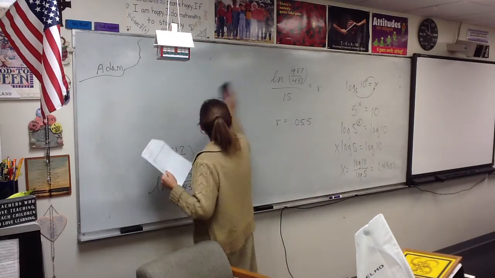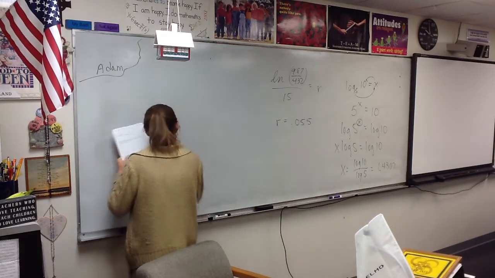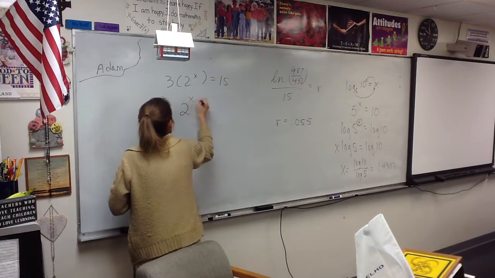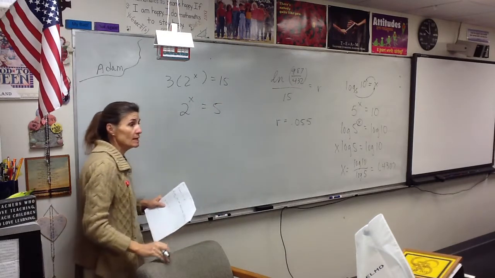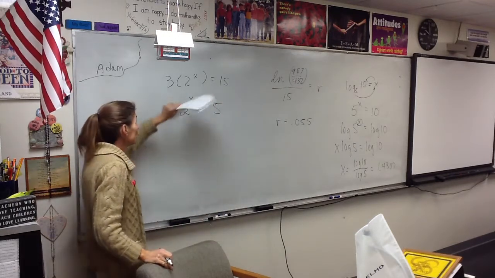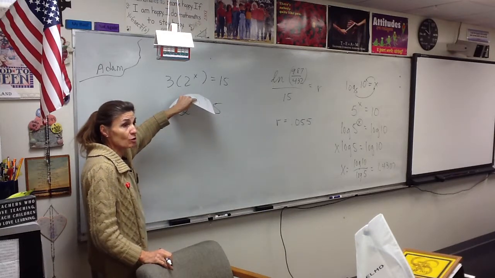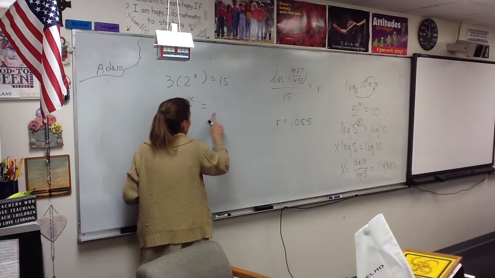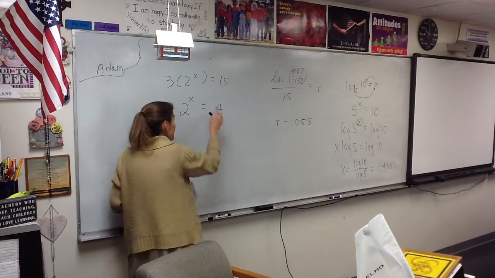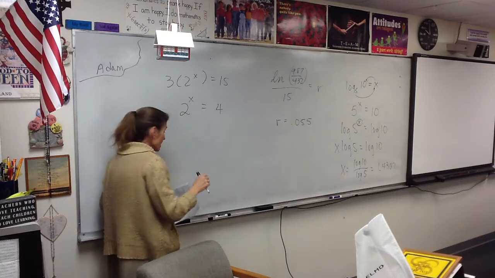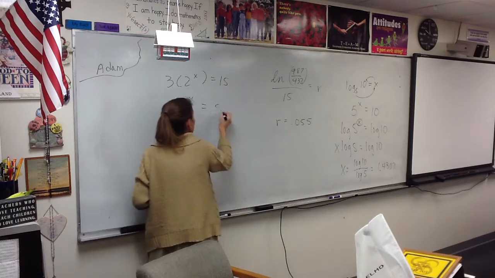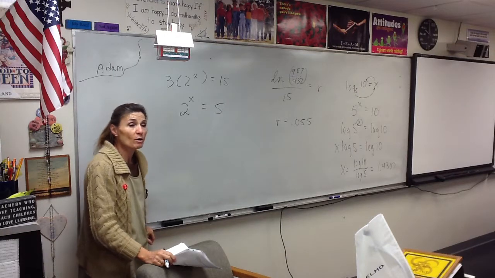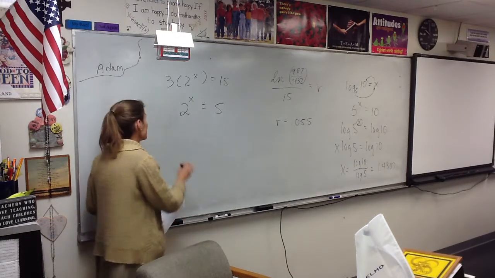Okay, how about B? What's step 1 in B? Divide by 3. Absolutely, we're going to divide first. Now, when I divide, I get this. To go back to Maya's point, you had a question that looked exactly like this on your quiz. The difference was this worked out to be a 4. And if that comes out to be a 4, we're all set, right? It didn't come out to be a 4 this time. It came out to be a 5. Is there a common base between 2 and 5? No. So what are we going to have to do? Log both sides. That's exactly right.